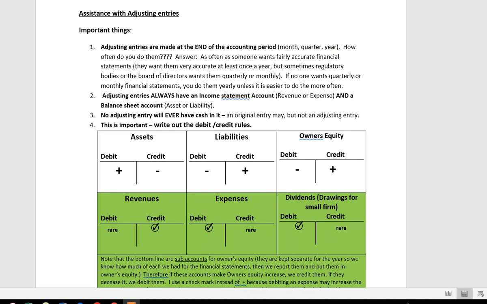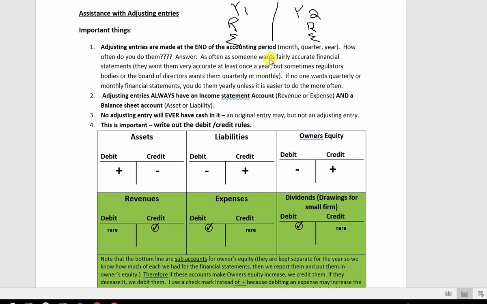Okay, so first of all, the reason we have adjusting entries has to do with the matching principle. And the matching principle says if we have 2 years, I'm going to put year 1 and year 2 here, that the revenues and expenses have to match the period that they pertain to. So for instance, if the revenue is earned in year 1, I need to record it in year 1. If the expense was incurred in year 1, I need to record it in year 1. And revenue and expense in year 2, I have to record in the year it pertains to.